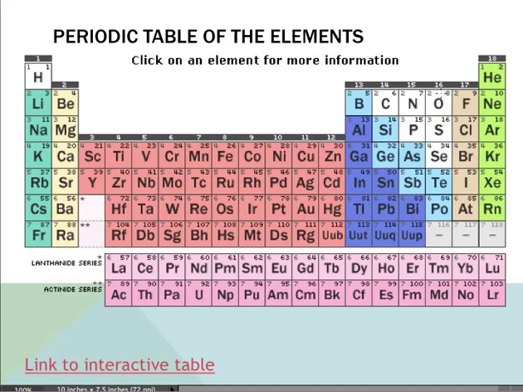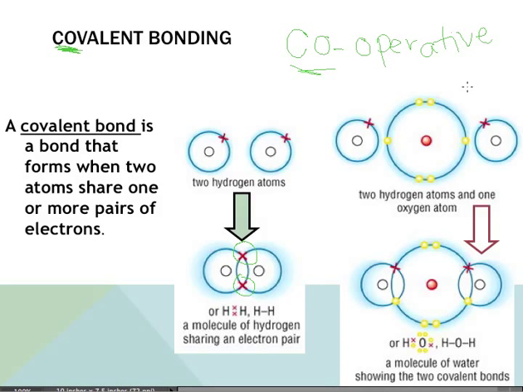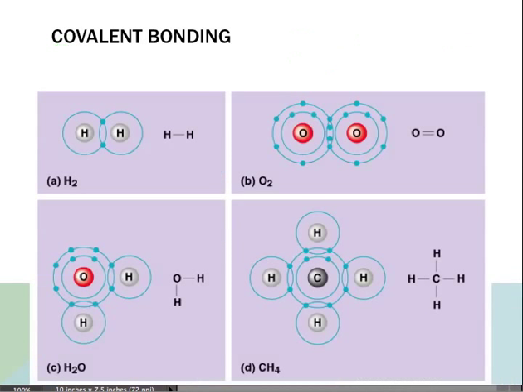And then oxygen, if you count over 1, 2, 3, 4, 5, 6. So oxygen is in the 6th column, so it has 6 electrons in its valence shell. And the valence shell is the outer shell, and that's the one we care about. So 1, 2, 3, 4, 5, 6. Hydrogen, this electron, this electron, this electron. If you look down here below this, they are shared. In a molecule of water, these are the 2 covalent bonds. So the electrons are being shared. Here's just another picture of that. Just take a minute, look at that.